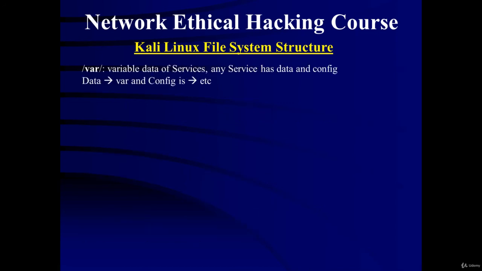The next folder is var. It's the variable data of services. Let's say we are running a web service or the HTTP service here. By the way, any service includes 2 parts, data and configuration. Data will be under the var folder, and the configuration files will be under etc.